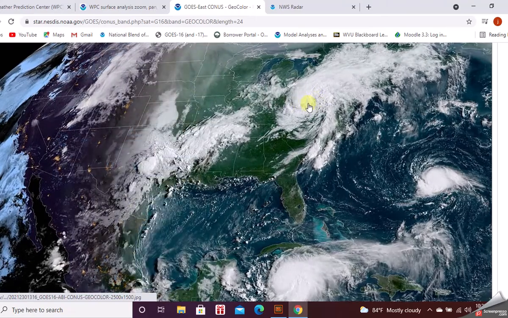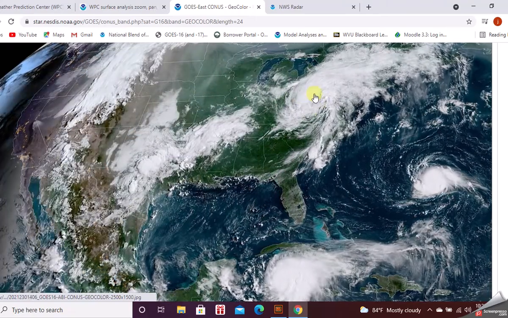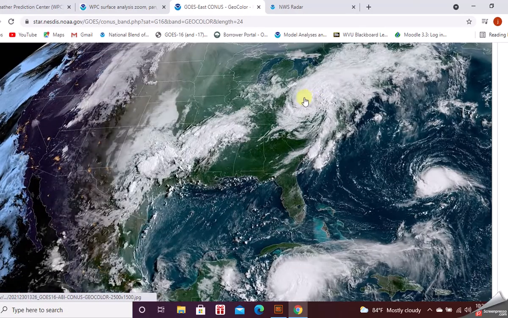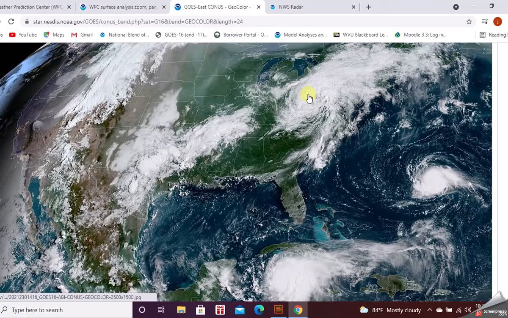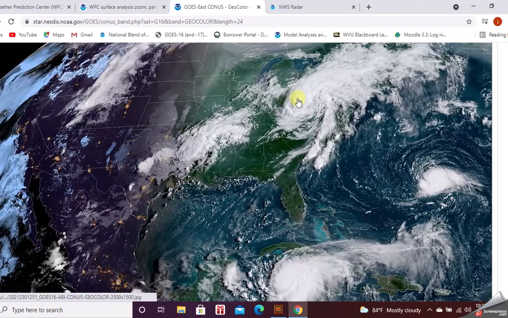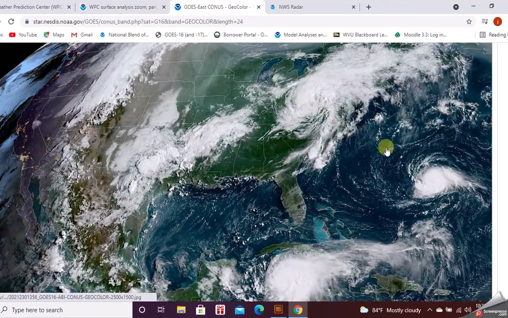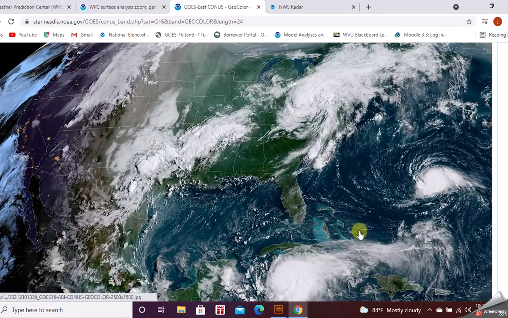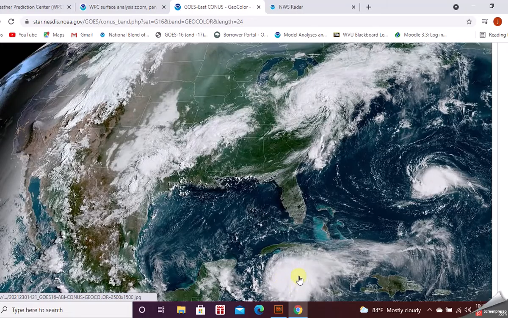So now I can take what I looked at on radar and notice it. If I zoomed in on West Virginia, it's kind of hard to tell right here. But some of these southern clouds here have precipitation, not real intense. But then north of that, it probably looks like pretty high clouds, so more intense. And oh yeah, if you were curious, this is Henri, Tropical Storm Henri. And this is Grace down here.